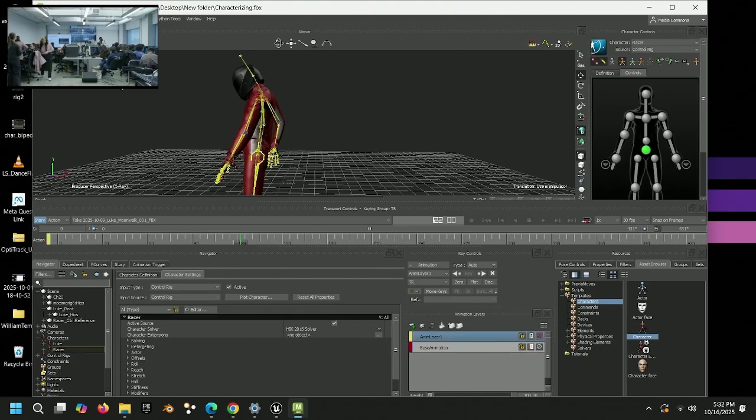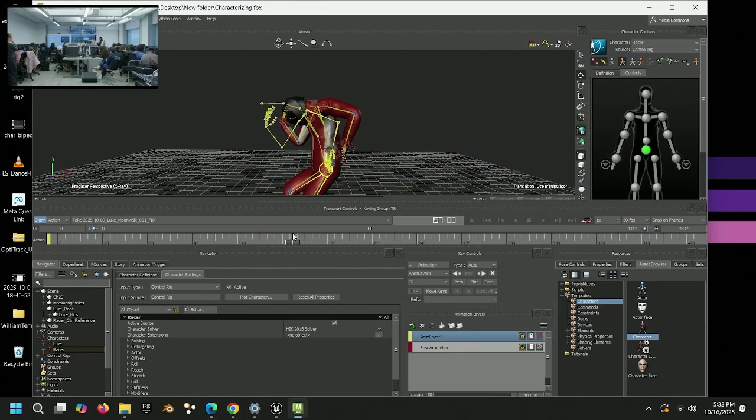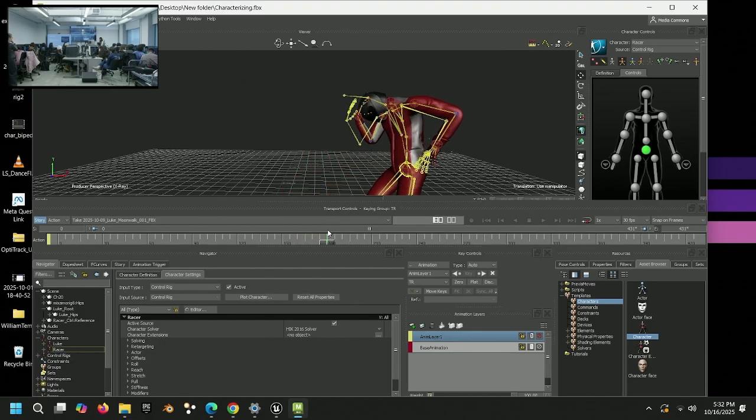I'm going to go on this layer. And also you can scrub through your animation by just dragging the gray bar and just slowly scrub through it. And if you find an error at one point is when you would stop at that keyframe.